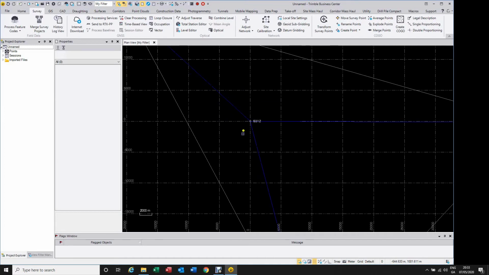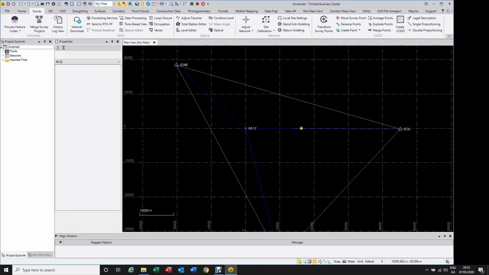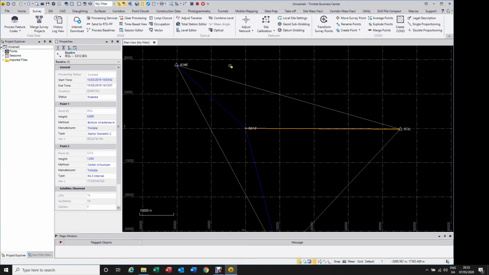If you were not happy with the result, let's say from this point was the baseline, and this one had a bigger error than those two, you can go to session editor here in the same survey tab.